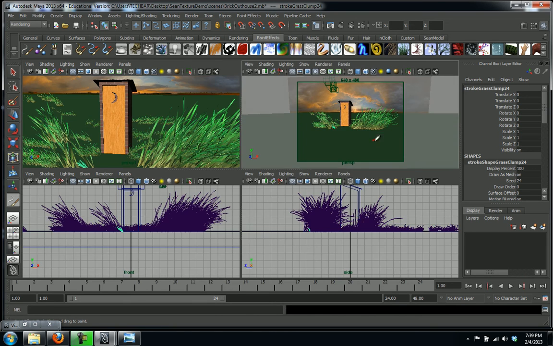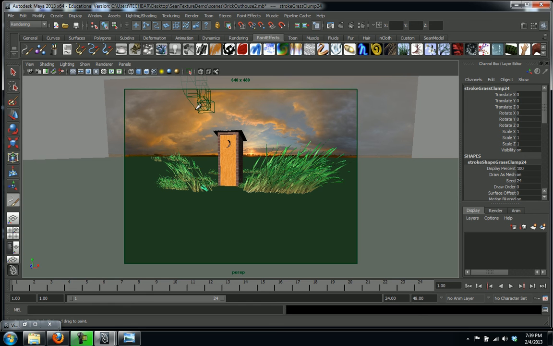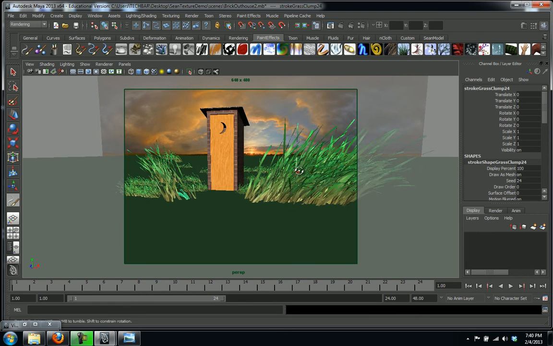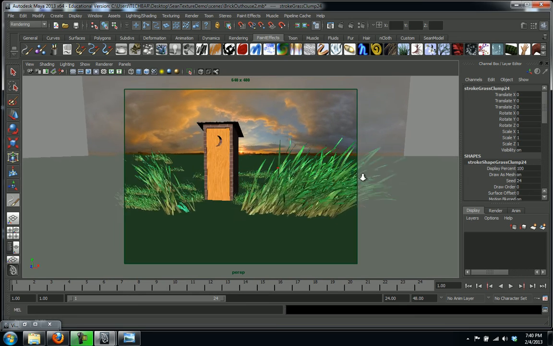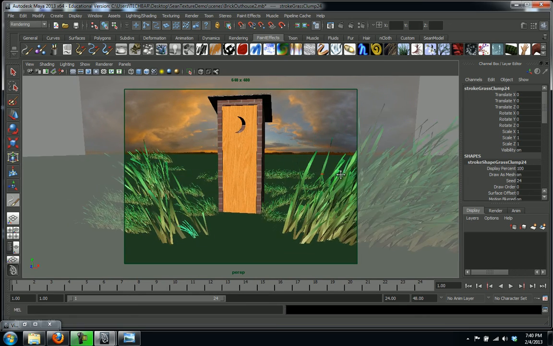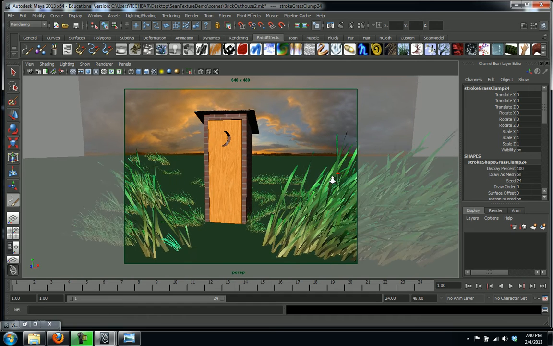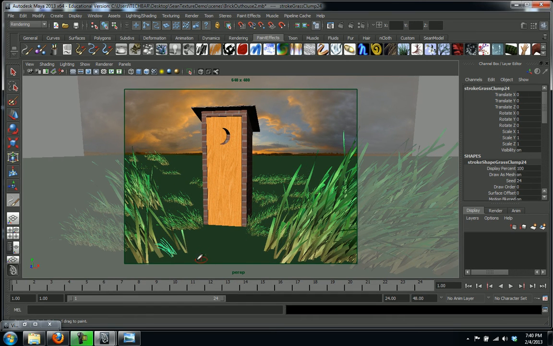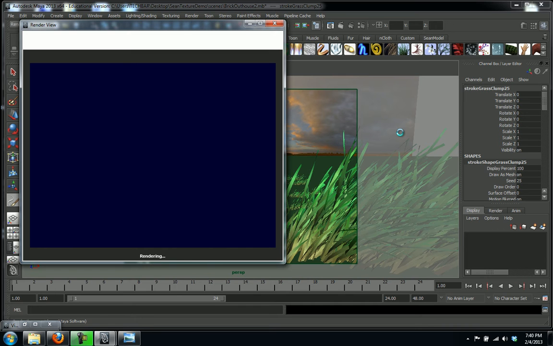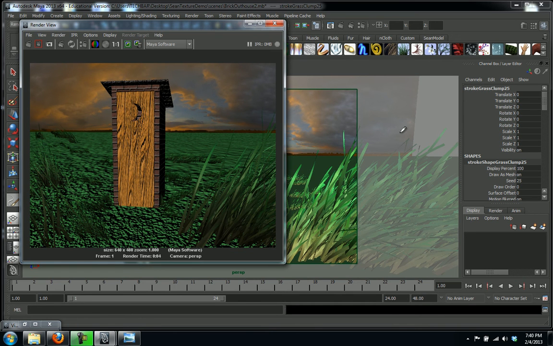Let's go into the camera view here. Now, there's my other camera. So I'm going to compose the renderable camera now, which is just a perspective. I haven't really set the camera like that, and you may want to add a few more to camera like that. And let's just do a little render here and see what we've got. And as you can see, we have kind of a cool, not fantastic effect, but at least it's better than just a plain surface there.